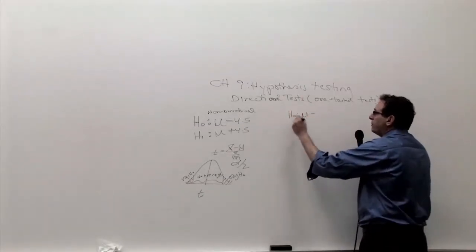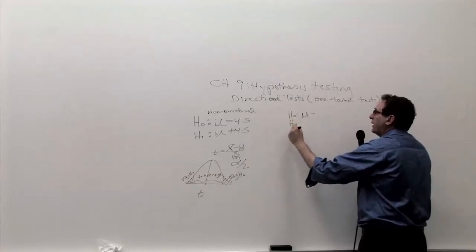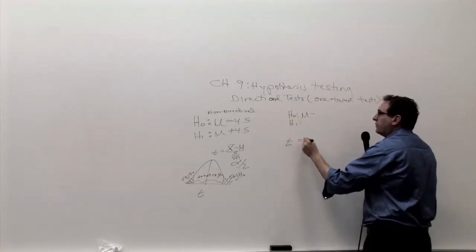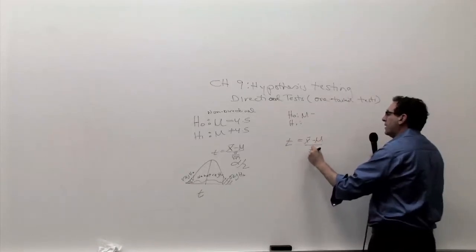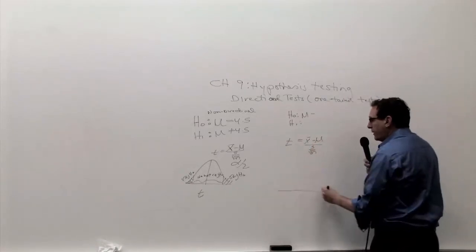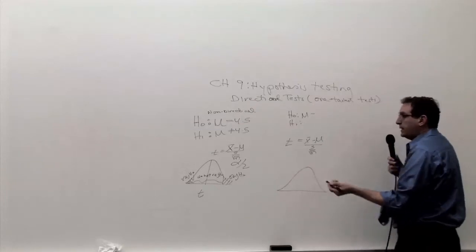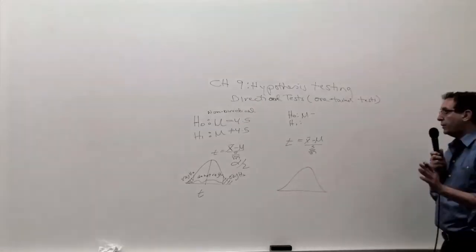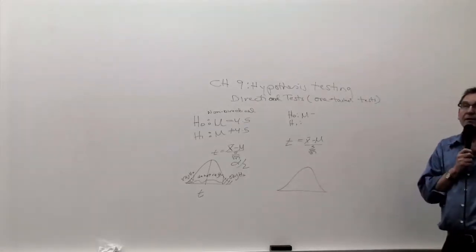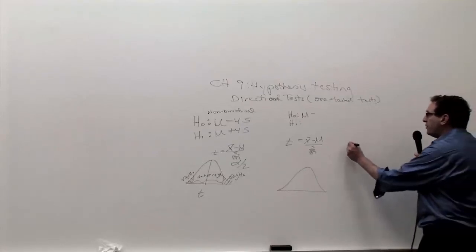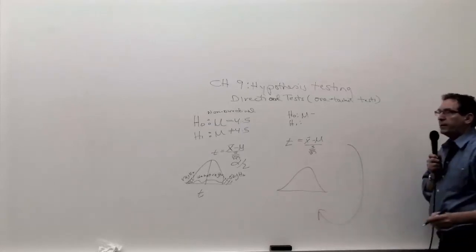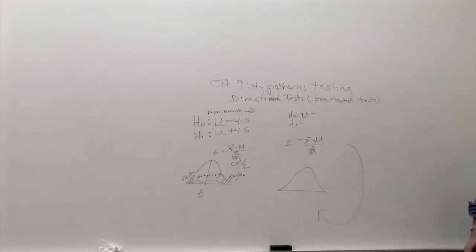It's going to be mu sum H1. Then it's going to be a calculation, which I can repeat over here, x-bar minus mu over s over root n. Then it's going to be a diagram of some kind. In this case, it's z or t, but we have to decide which. But for the spinner assignment, it could be z or t. And finally, you make your conclusion by indicating which region you ended up in and then interpreting that particular conclusion.